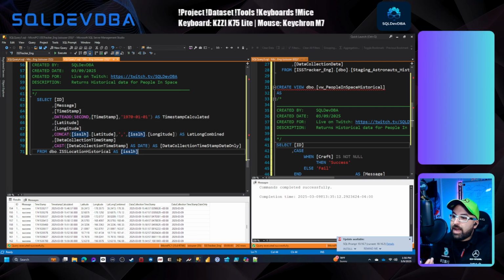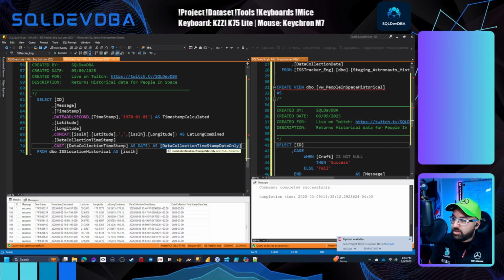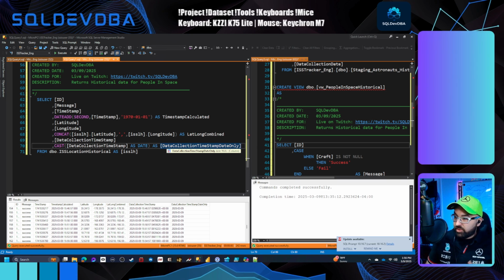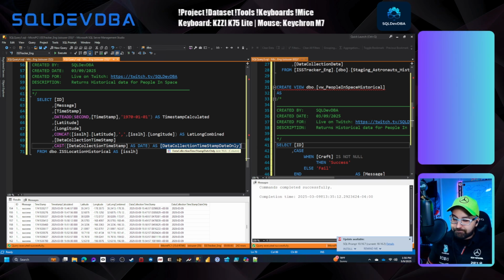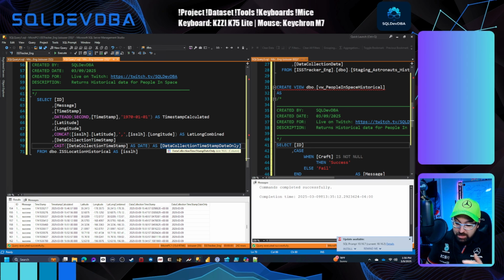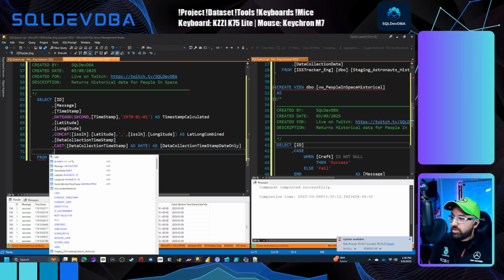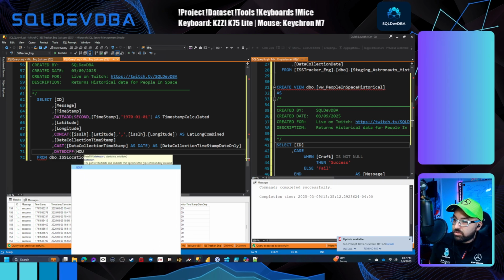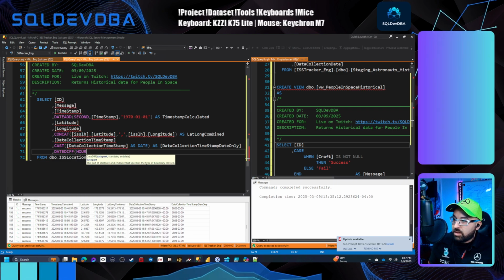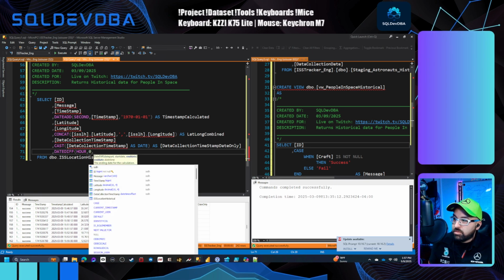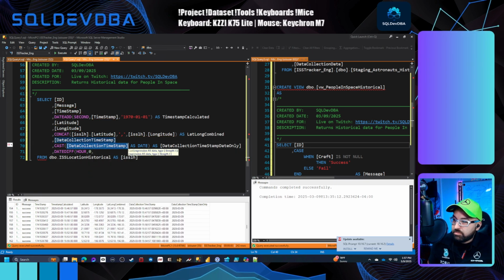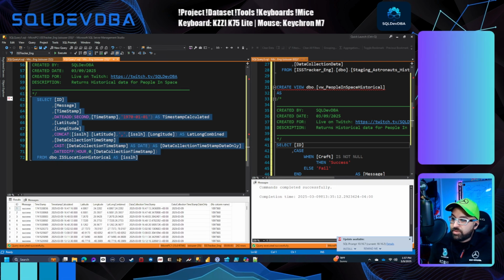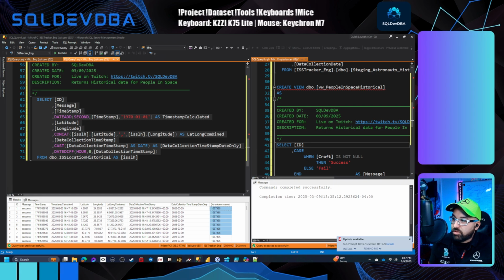I want one where it's the hour, truncated down to the hour. If you're using Oracle, you usually can truncate down to the hour. With SQL Server, it's not as easy. Maybe you can convert a timestamp or something, but the easiest way that I can think of to do it right now is to get the date diff in hours from 0 to the data collection timestamp. Let me see if that works. And then we can add stuff to that. Okay, so that's how many hours from 0 to now.